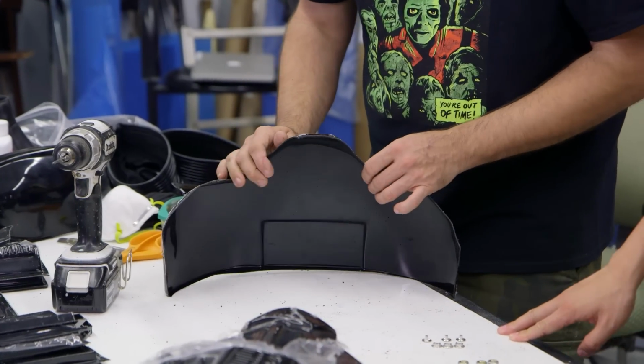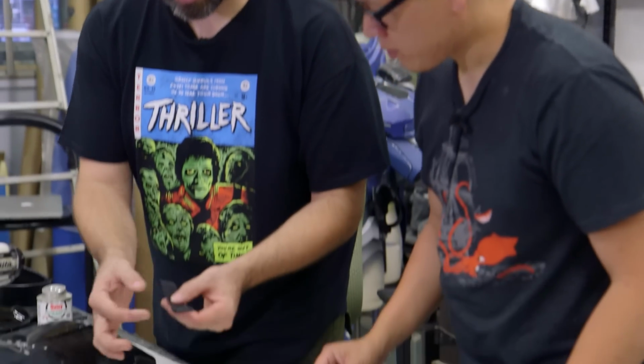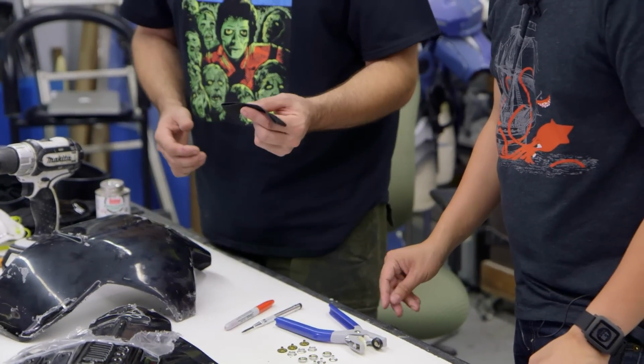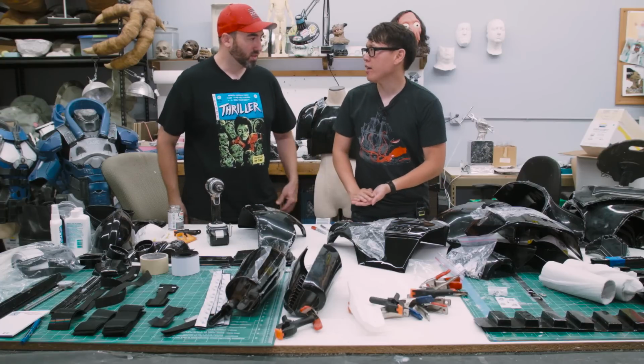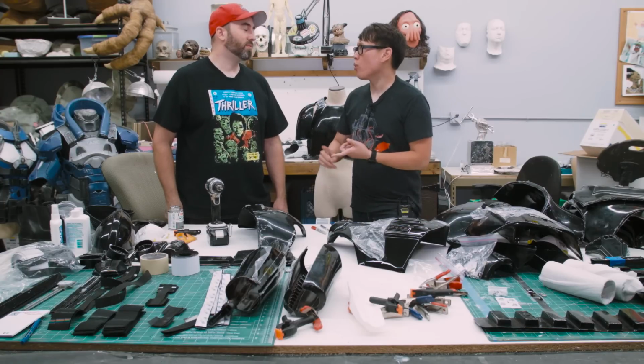There's 3 snaps in the crotch. There's 2 in the back and 1 in the front. So we'll use these snaps that we found and this elastic that has enough space for 1 snap sewed right here and 2 snaps right there to join it all together. Yeah, and the pieces all come with the kit. It's just that it's not exactly logical where you're going to use Velcro, where you can use snaps. There's a million ways to adhere all of this stuff.